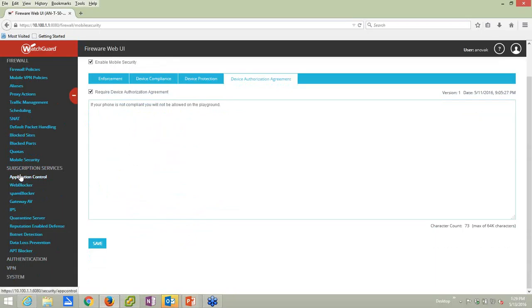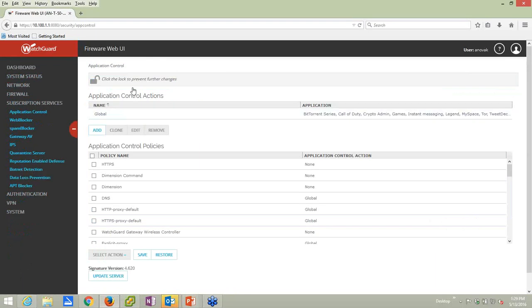The subscription services, you can see here's application control. Most of our subscription services can be set globally, which is like an umbrella over all the policies, or you can change them per policy if you need different applications changed by that policy.